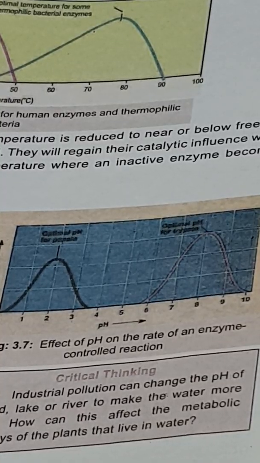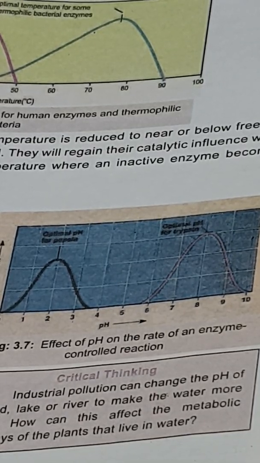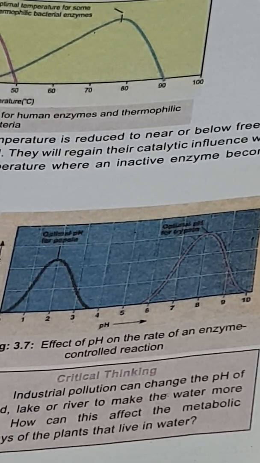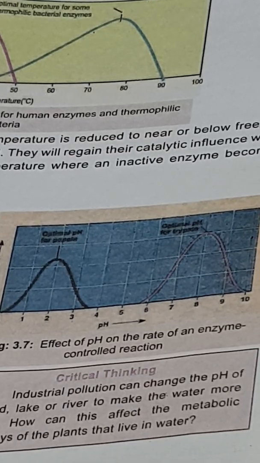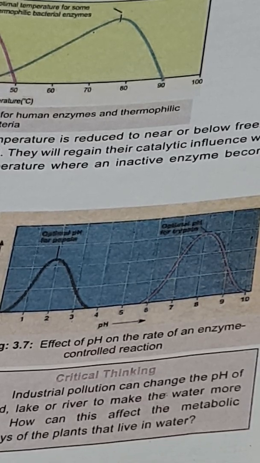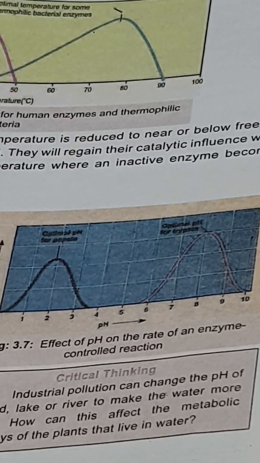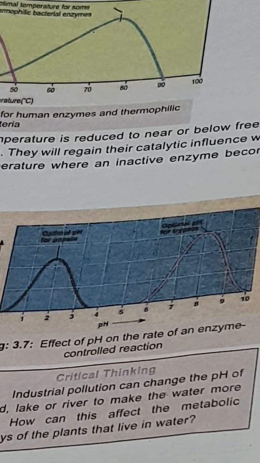The second factor that affects the rate of enzyme activity is the pH, the proportion of hydrogen ions. Enzymes function most effectively over a particular pH range, and this range is very narrow for each enzyme. Sometimes an enzyme works in an acidic medium, sometimes in an alkaline medium. What does the pH cause? pH causes changes in the ionic conditions. Sometimes it gives more hydrogen, sometimes more hydroxyl.